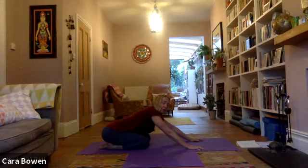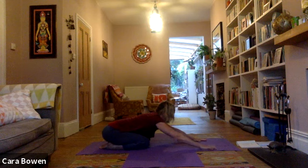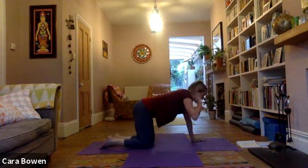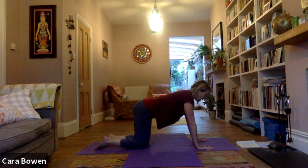And then in your child pose, slide your hands a little bit further forwards and plant your hands on the floor. So it might be at this point that your elbows come off the floor. Plant your hands on the floor and then come up onto hands and knees. So you should be in quite long hands and knees. Now, if your hands are very wide apart, you might want to make them a bit closer so they're shoulder width apart.